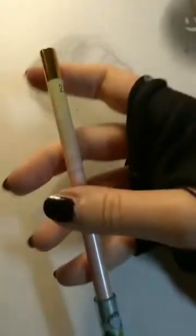How should you know what kind of pencils you're using? Yeah, your pencil should have this on it. It should say it at the bottom, 2H, this one said. There's of course different kinds of pencils that have different kinds of numbers. It will usually be somewhere here. Look, this one has it over here, 8B. And then this one is a very generic one I bought at a shop. It also says it. If your pencil does not say what type of pencil it is, it's usually an HB.